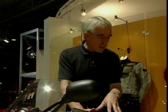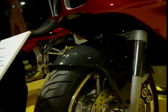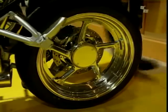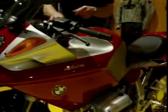But this one is a new one, and it's a Schnitzer. This is an aftermarket company who've made some very tasty bits for it. In fact, if you start off with the base bike, which is around about 7.7, you can spend another 5 grand on it if you wanted to. Little bits and pieces like carbon fibre guards, but one of the most distinctive things is the new wheels. That one there, but you can see the back one even better if our cameraman friend can catch it. Glorious thing with that massive rim and a wider tyre. Still basically the same motor. You get a new colour scheme, there's even a bit of carbon up here. But altogether, it's BMW making a sort of a special bike for a bit of a niche market.